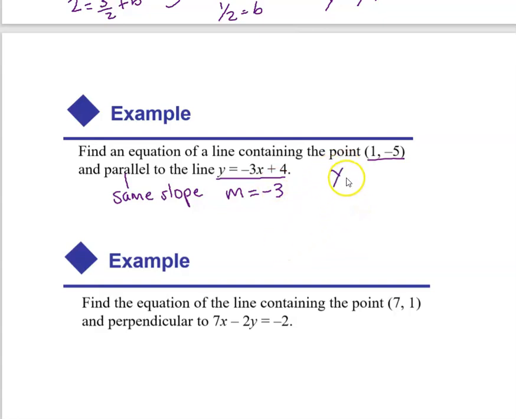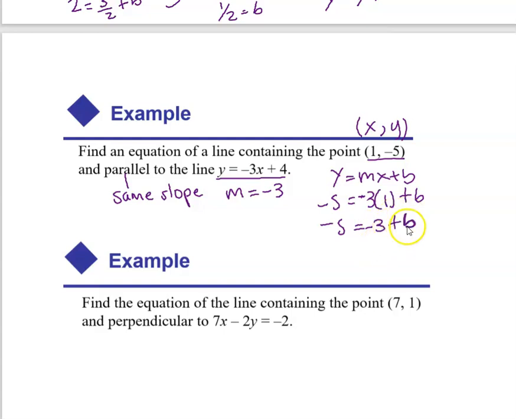Okay, so I'm going to use the y equals mx plus b form. So we've got negative 3 for the slope. For y, we know that y is equal to negative 5. X is 1. I'm getting this from right here. This is supposed to be my x and my y. And then plus b. So that's negative 5 equals negative 3 plus b. Add 3. So negative 2 equals b. So now we can say, well, y equals negative 3x minus 2. That would be our y equals mx plus b that we found.